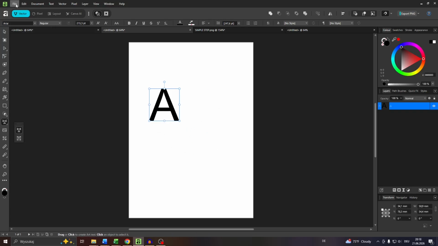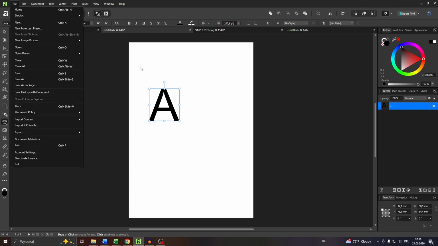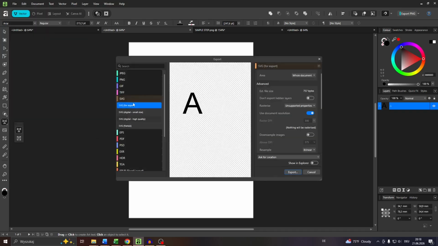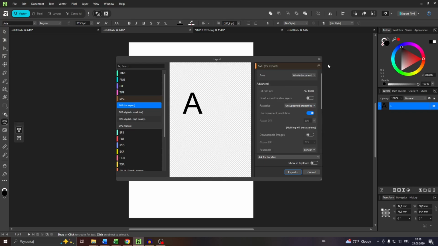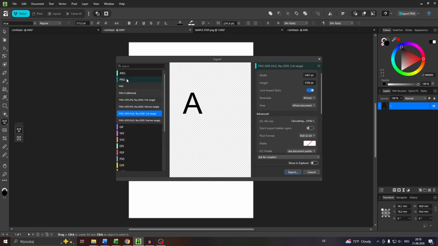To do that, click into File in the top left once you're ready with your editing, and hover mouse over Export, click into Export here. Select the file type here, like JPEG, PNG, SVG, and so on and so forth. Here to the right, guys, under Advanced, scroll down, and you will see, for example, if you select or change the file type, which is SVG, let us switch to PNG for the sake of this tutorial.